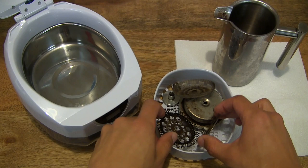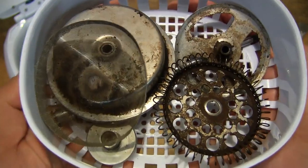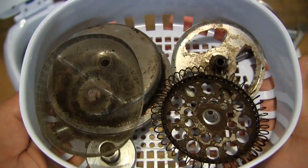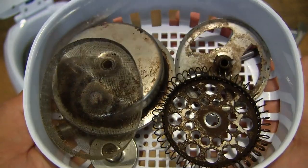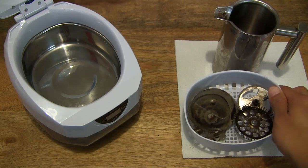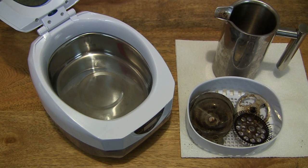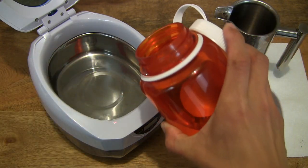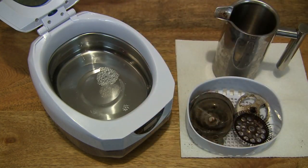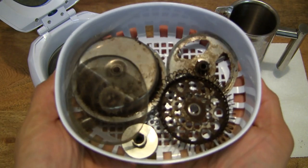Now let's set it all in the tray, pile them up, giving you that close-up detail of the grime from pressing many, many cups of coffee and only rinsing them through under the tap. But this time around we've got the GT-Sonic 750ml ultrasonic cleaner. Let's pour some water in — there is a max line here, so just being mindful of the water level not to exceed it, making some allowance for the displacement for these parts to go in.